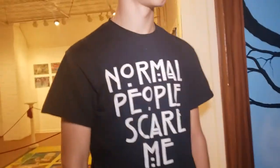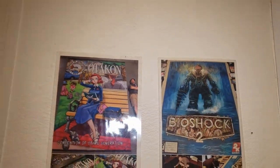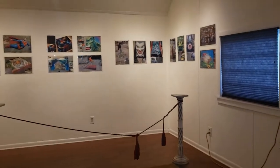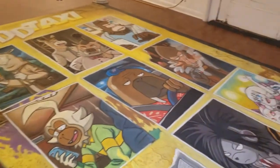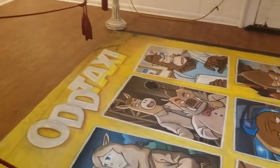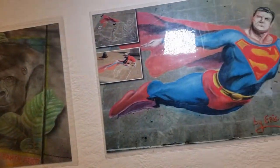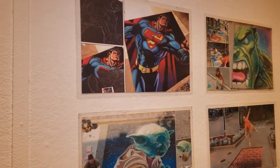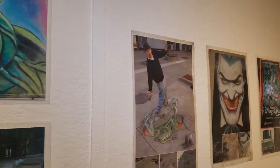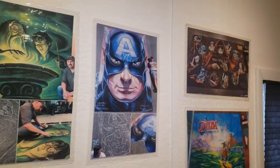So is that everything? Is that the 3 floors? Yes. Pressure change and all that. This is chalk. It's all chalk? This is all chalk. Really? I would assume so. This is chalk art. Makes sense. That's pretty cool. All this must be other stuff the artist does, like in public. Got Superman. Captain America over there. These blow my mind, the 3D, trippy stuff they do. The Joker. Harry Potter. It's crazy.